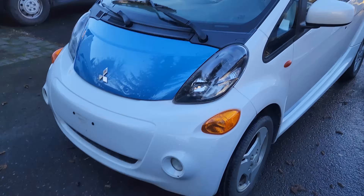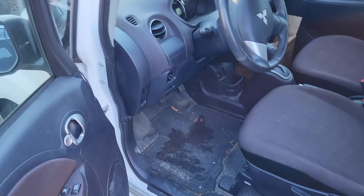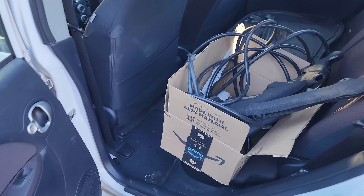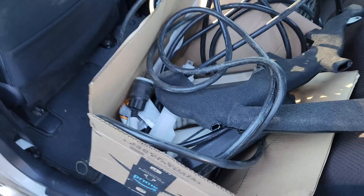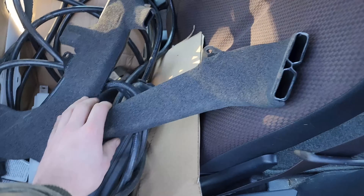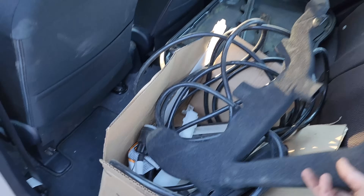The white one here does still have the battery in it. While I didn't get a chance to actually test drive it, I was told it did drive at least at some point. I've got my jumper pack and we'll try to jump start it and see what we can get going. This one's in pretty decent shape — interior could use a little cleanup. Both cars do have their original EVSEs, which is kind of cool. There are also some air channels in there, because the batteries on these are air-cooled — it has a fan that pushes air around. The 12-volt battery is dead, so we can't actually open the trunk.